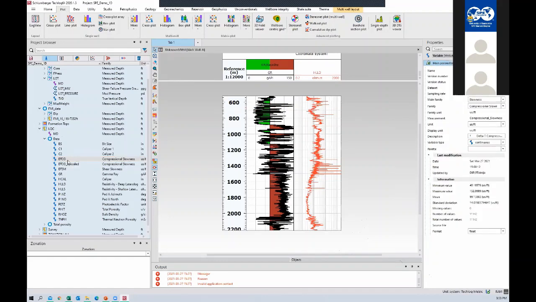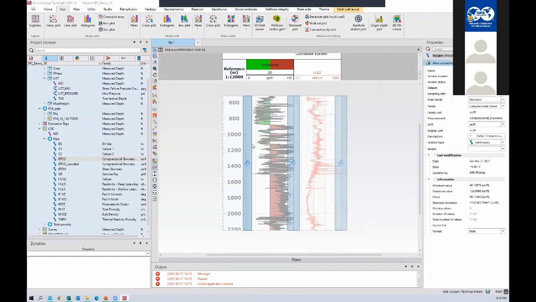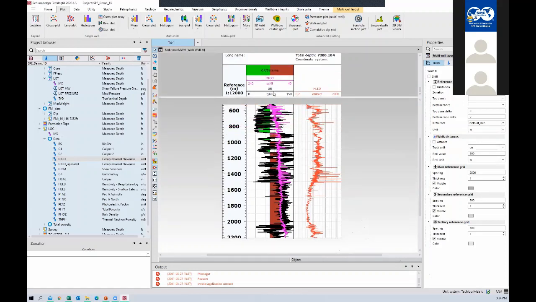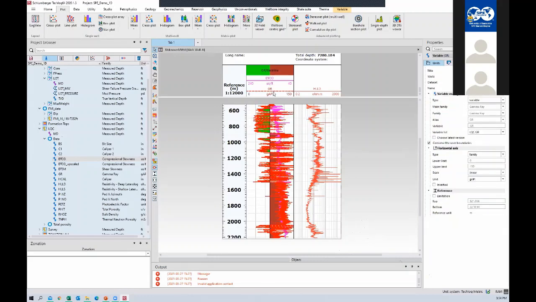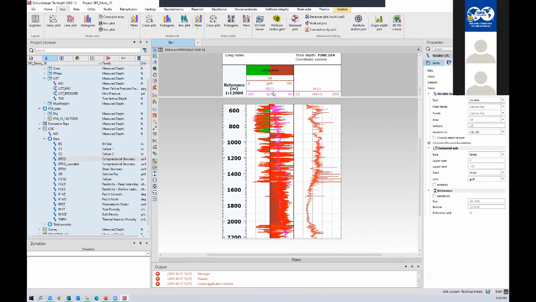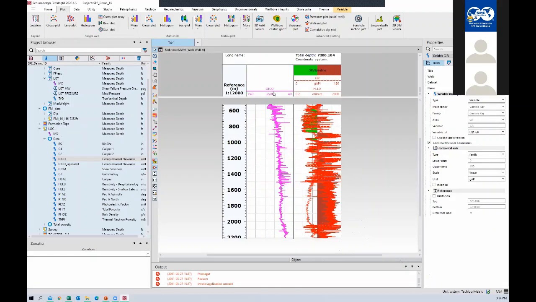If I want to add compressional DT-co on gamma ray, you could just drag and drop on the gamma ray. You see, both the curves are on that same track, right? Now, if your mind changes somewhere in between and you want to move gamma ray to a different track, select gamma ray using the mouse and press the right key of your keyboard. Right, left, right, left. You can shift your log measurements onto different tracks. It's quite handy in Techlog. All right.